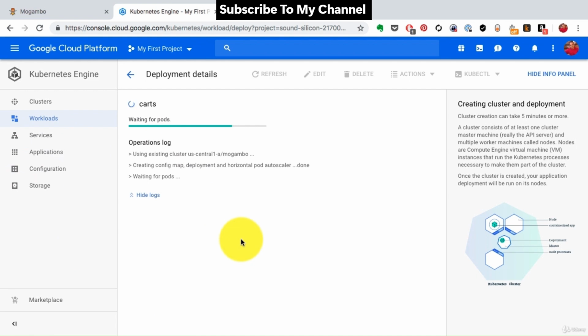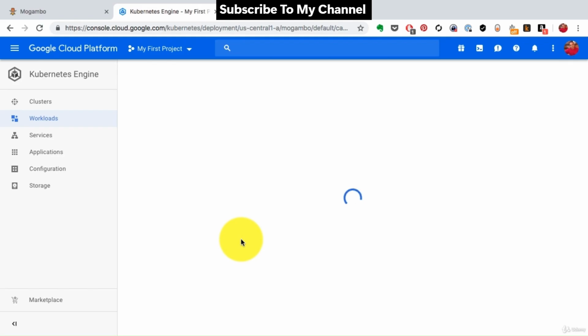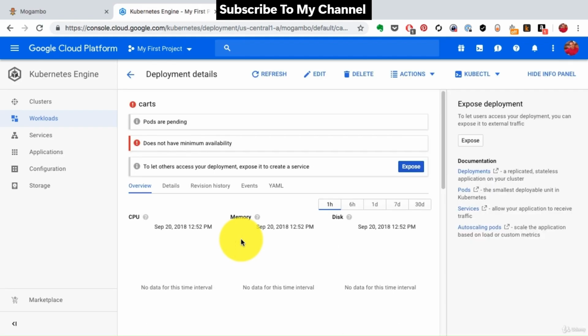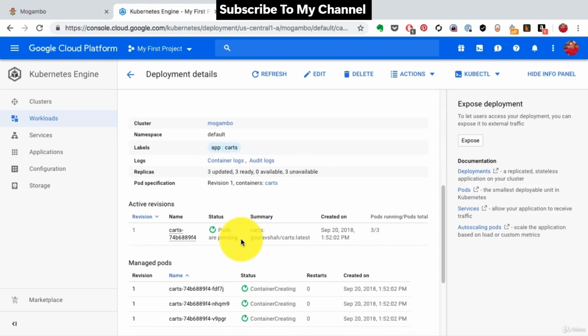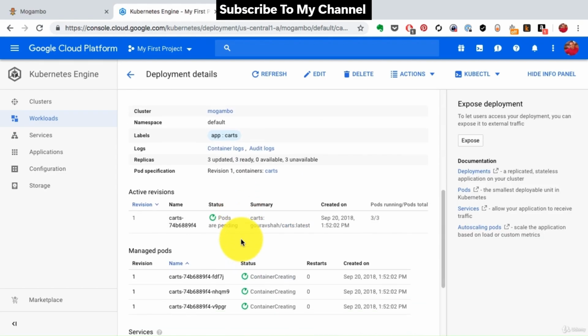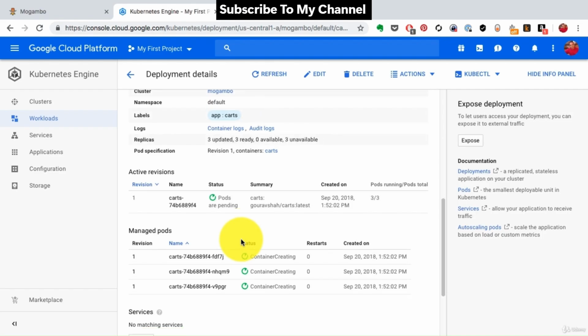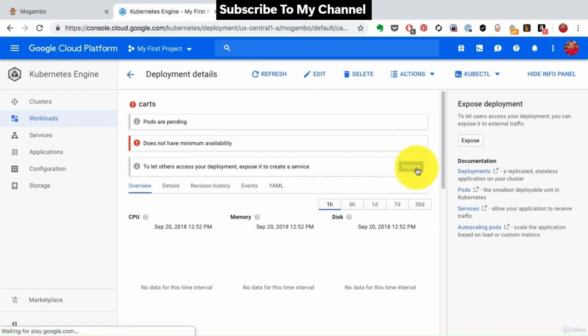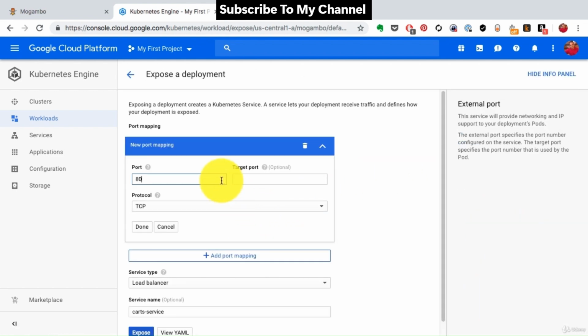So initially I'll see the pods not being available with some warnings, which is okay because I can just wait and come back and see if it comes up. If it does not, we can debug further, but this is mostly transient because it is getting deployed, getting ready, images are being pulled, the resources are being allocated, and it takes a few minutes to have those running. Now I see the pod status being pending. It says container creating.